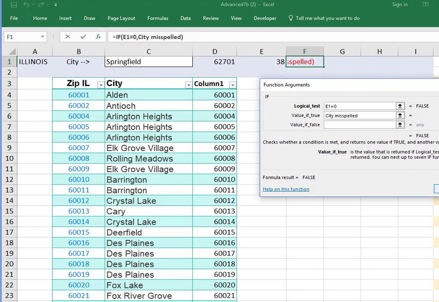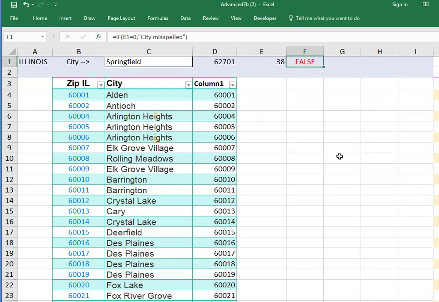And we'll leave false blank. Since it's 38, we know that it's going to read false. If we were to misspell it by putting a couple Z's on the end, it says city misspelled.